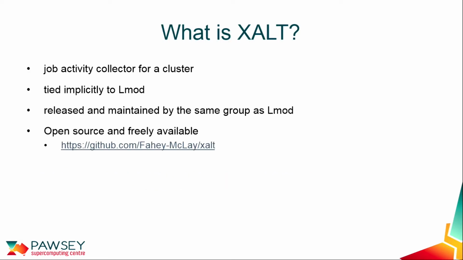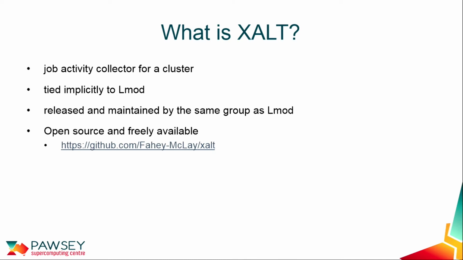So what is XALT? XALT is the part which actually collects the job clustering information from the user's run job and the jobs that they do at compilation time. So you can see what they're linked to. It relies on Lmod's precedence module. So it intercepts calls to your MPI wrap, your MPI spawn binary to spawn the job in the cluster, and the linker to compile jobs. Let's say for MPI start, I'm referring to srun, aprun, mpirun.